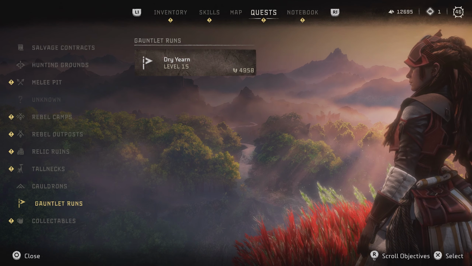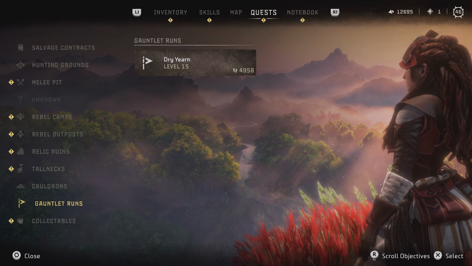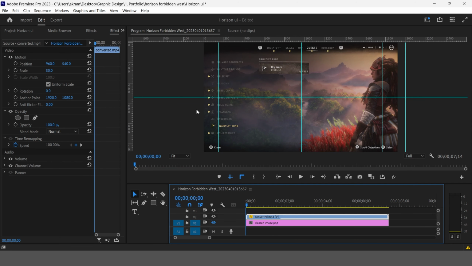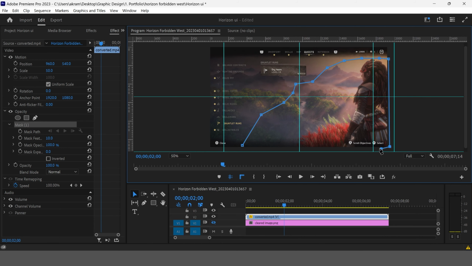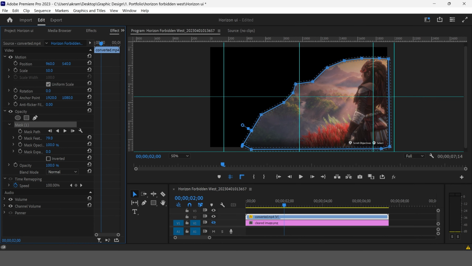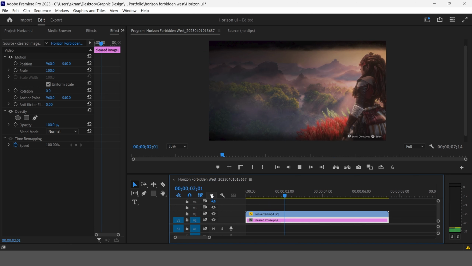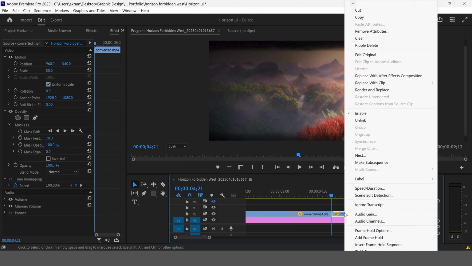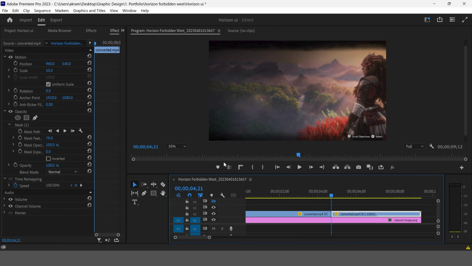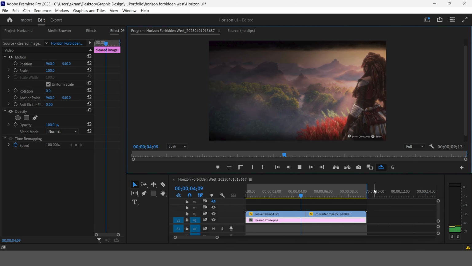Now the next step is to bring the original menu screen video and the edited image into Premiere and blend them together. I use the technique of masking where a certain portion of the video is cut out, revealing only the desired part. By placing the edited image underneath, I can blend the two together. Next, I duplicate the footage and set the second half to play in reverse so that when I play the entire clip, there's a seamless loop.